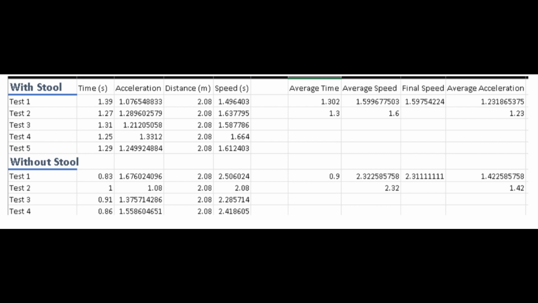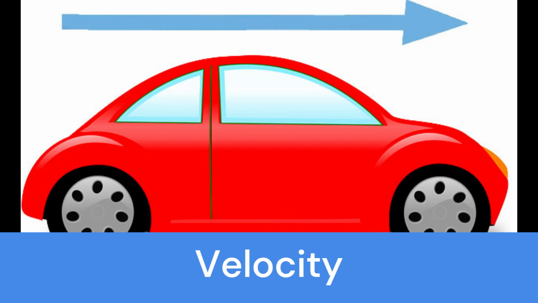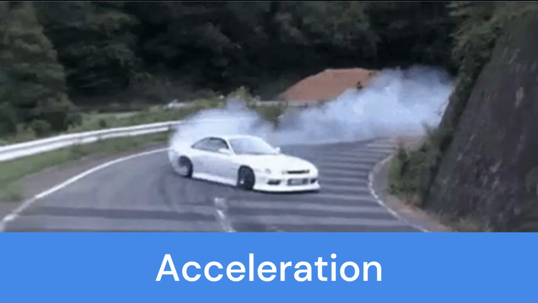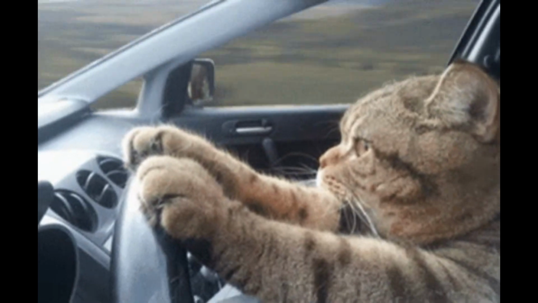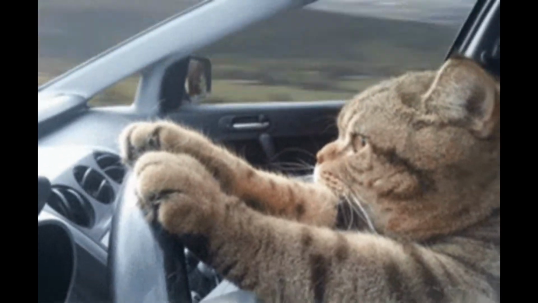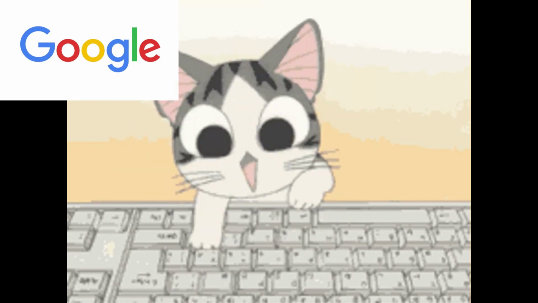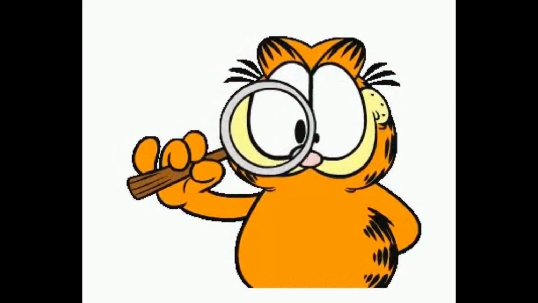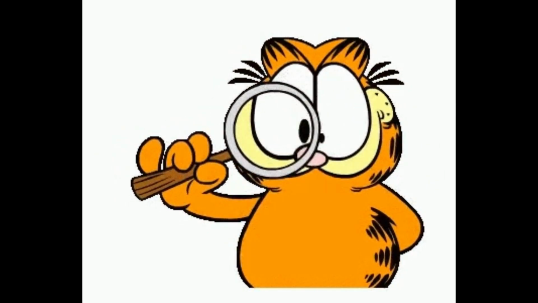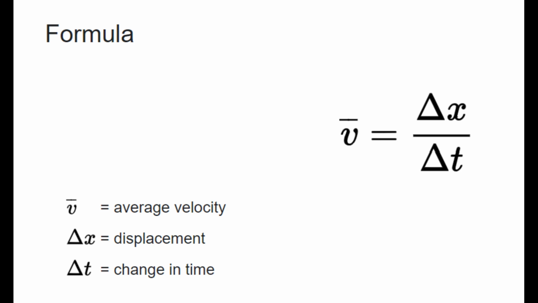We further researched velocity, which is the speed of something in a given direction. Acceleration is the ability to gain speed in a short amount of time, whether that be from an engine going downhill, and many other things. We then researched how to calculate these factors. To find acceleration, we have to find the change in velocity over time. However, we have to find velocity first. This is simple. All you have to do is find the distance over time.